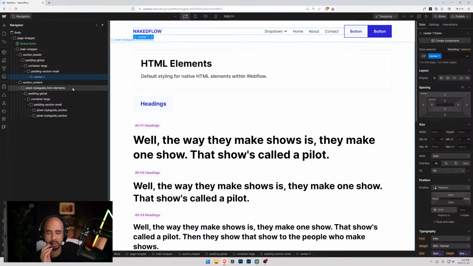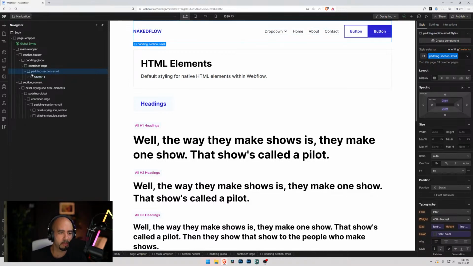What is going to be the best way to lay this thing out? Yeah, I think I just want different sections, to be honest.